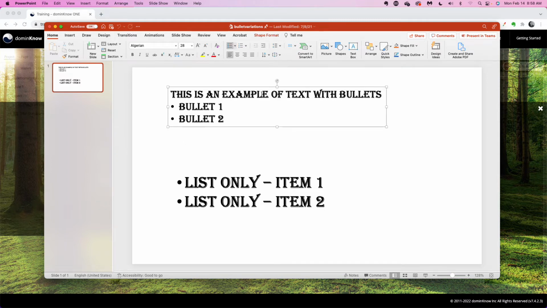So there's a line of text without a bullet, and then some selected text that was turned into bullets. And then below you have a text field with all of the elements inside the field are bulleted lists. And so we're going to go ahead and import that and see what that looks like. Also, pay close attention to this particular fancy font that this PowerPoint is using because it will not be imported.